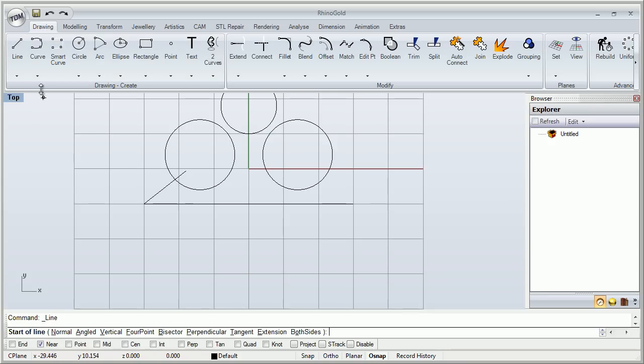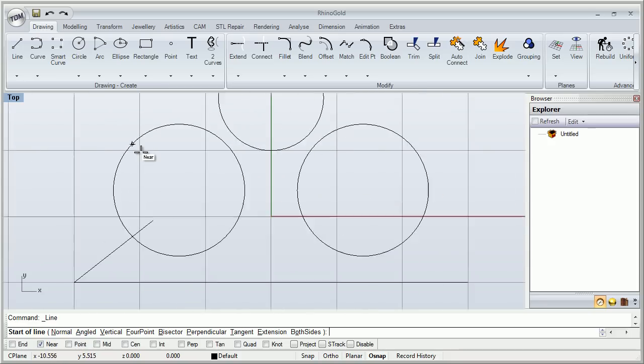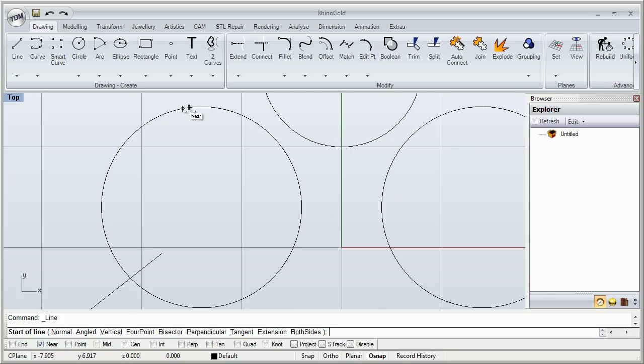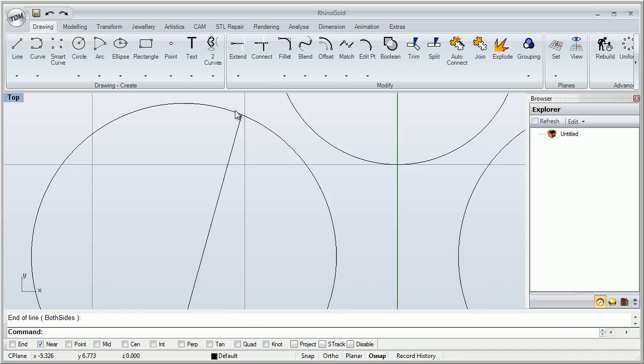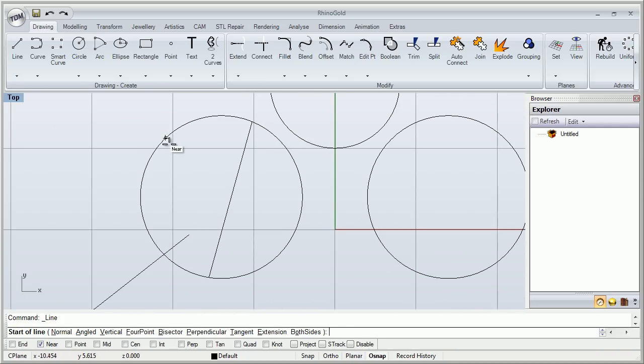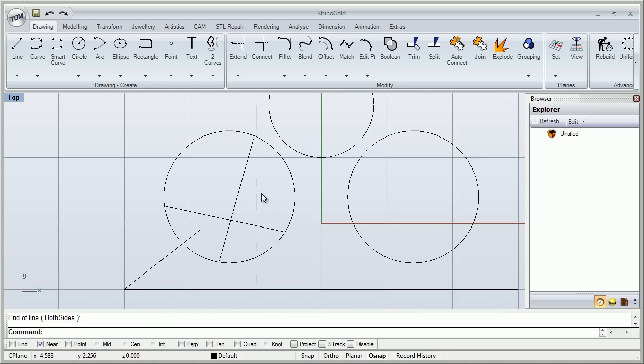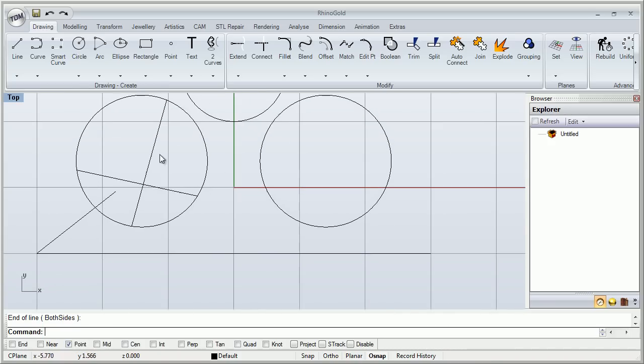Clicking here on the line and rolling with our cursor over the exterior part of my line until we see the small word Near appear. That means we are drawing from any point that we want, wherever I click, here for example, and here. It's very easy, isn't it? Point is almost easier.